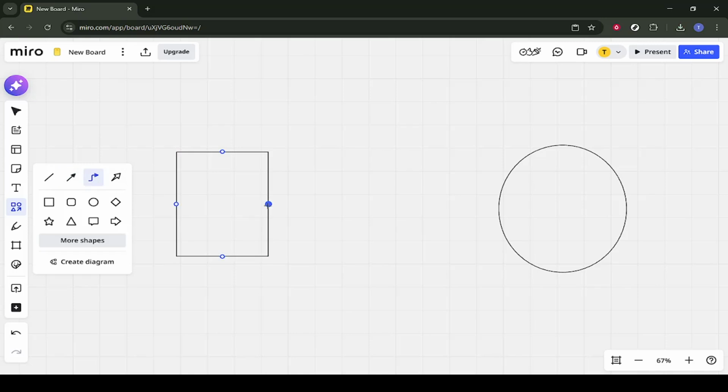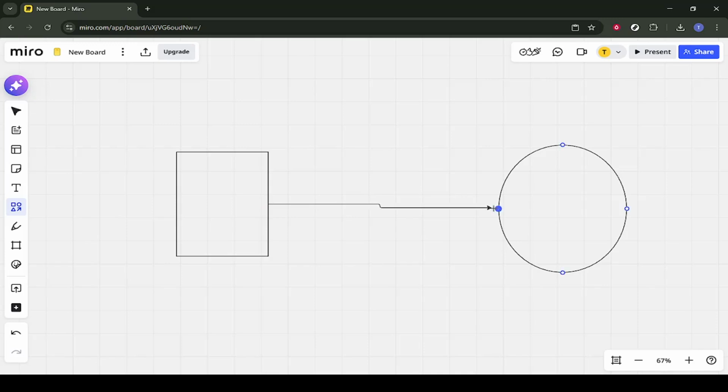When you are working with connectors, it is easiest to first place the objects you want to link, then draw the arrow between them. That way, your arrow has clear start and end points and stays organized within your layout. As you add arrows, aim for clean spacing and consistent direction so your diagram stays readable.